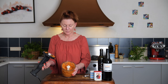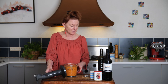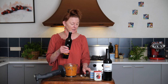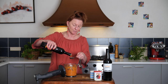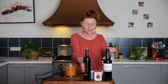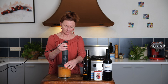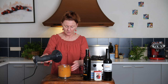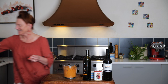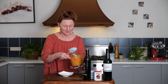There we go. Now, it's up to you how chunky or smooth you like it. And I'm really not sure if it matters whether you add all of the oil with everything else, but I think you get a smoother result if you pop your oil in at the end and then just give it another blitz. So that's what I like to do. Beautiful. All right, I might just get rid of this, I don't trust it. And here we have our beautiful terracotta.